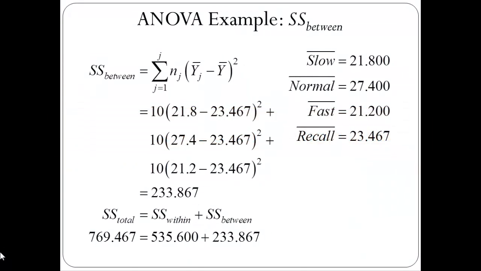But we could calculate this one on its own, and it turns out to be pretty simple as long as you have all the different averages for the different groups. It's the simplest sum of squares to calculate, because there's the least calculator entry. In this case, I'm taking the mean of group 1, 21.8, minus the grand mean, squared, times 10. The times 10 part is to weight this in case we have unequal numbers of people in each group. In this example, I have equal numbers, but this is actually a weighted variance. If I calculate all those deviations squared and add them up, in this case I get 233.867.